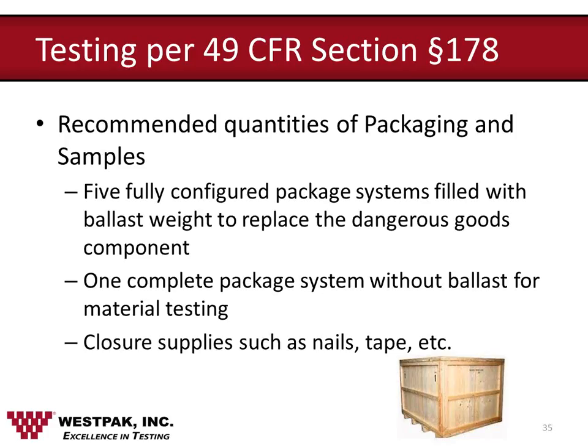We also need one complete package system without ballast for the material testing. This package system is going to be untested, virgin material, so that when we take the properties of it, we're testing something that hasn't deteriorated from all the testing we're doing on the other side. And then you just need closure supplies such as nails, tapes, etc. Again, for these tapes you have to specify a length. For the nails, you have to specify the number of nails, and you also have to specify the distance between each nail. So yes, again, details, details, details.